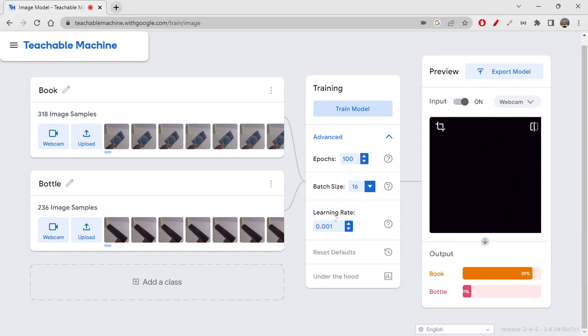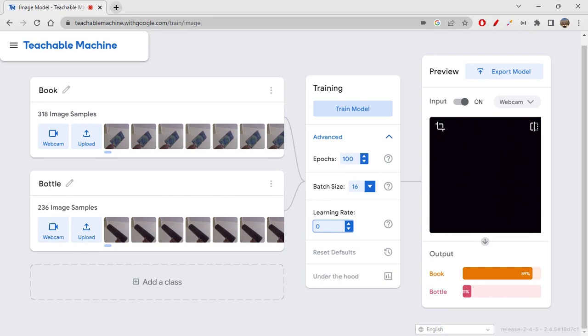And learning rate, definitely you can tweak this. You can increase it, decrease it, and check how the training happens. So let's write 0.0001 or 0.1.